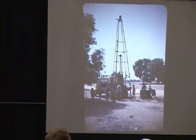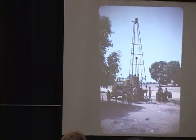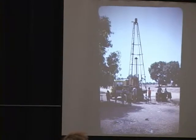I did manage to get some Kodachrome film. If you guys have heard of Kodachrome, that's no longer available. But anyway, I have hundreds and hundreds of slides that I took in the Peace Corps. And this is another drilling rig, a different arrangement in Chad that we used. And here you can actually see we're pumping water out of the well and into barrels to use for our water supply. The program in Chad was actually a function of the Chadian government. The money for the program came from the United States and from France. The foreign aid was given to Chad to spend on this program.